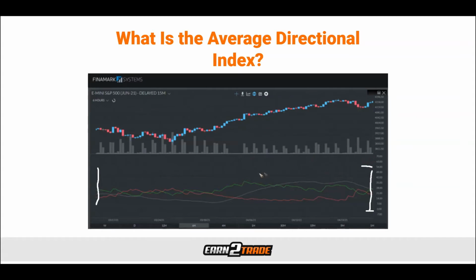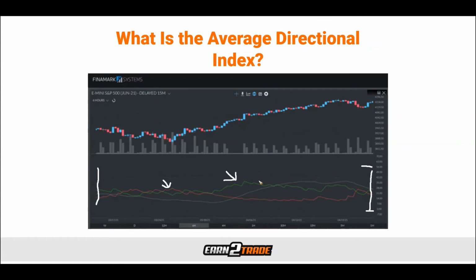And on the chart, the ADX line is accompanied by two separate directional indicators. We have the positive directional indicator, which is the plus DI, which in this case is this green line here. And then we have the negative directional indicator, which is going to be the red line here, if you didn't already figure that one out. And the ADX line is usually plotted in white. So that line that's kind of going through both of them here, that is going to represent our ADX line.